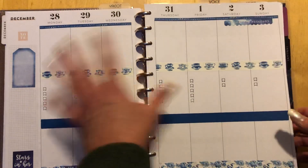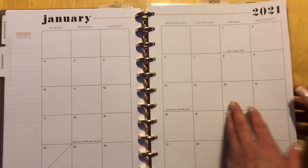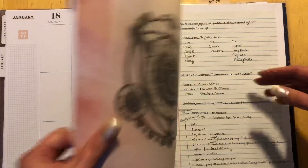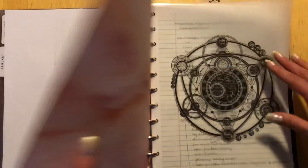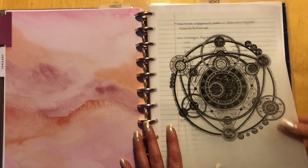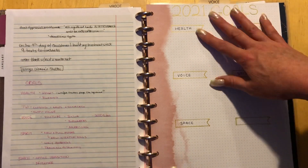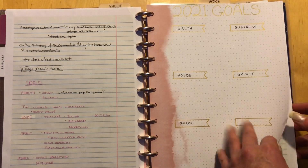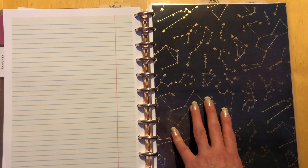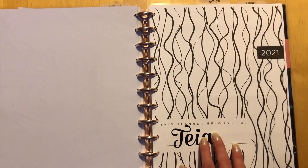On the side I do a week-ahead reading — I pull from my oracle deck: past, present, future, far future, and an overall card, then I interpret and write down what that means for the week ahead. I do that on Sundays when I plan out my week. January hasn't been planned yet — it's all blank. Then we have a notes section, and another vellum. I found this beautiful esoteric, alchemical-looking image online, and I have notes including my 2021 goals in here.